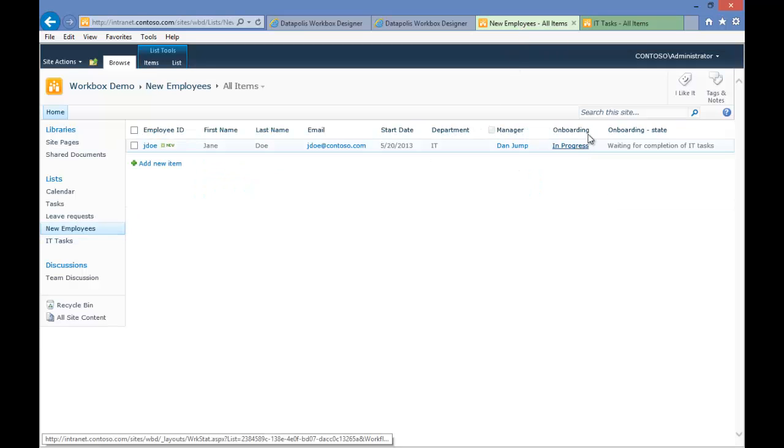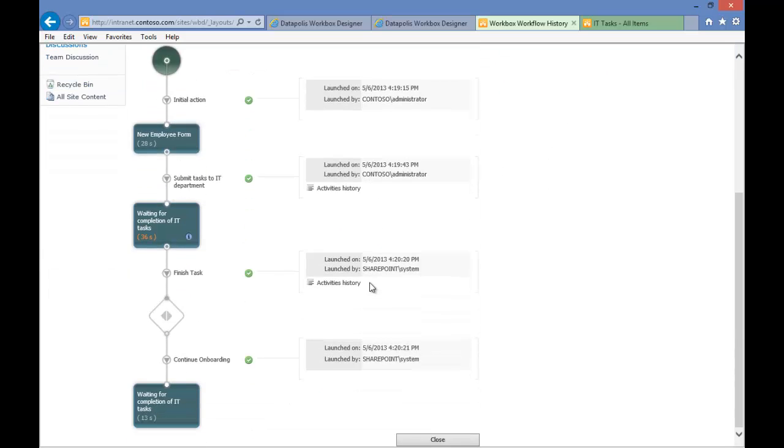As you can see, it's still in progress, but if we go inside of it, we can easily see that we have started the action finish task. It went through the decision block, and because we still have tasks waiting for progress, we ran the action continue onboarding.